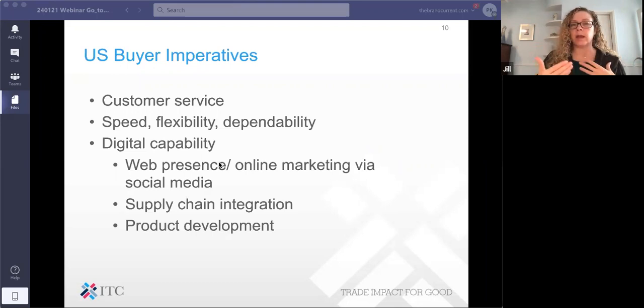Obviously, you cannot get away from sampling, but when companies are working to develop these 3D images, they are wanting to be able to work with factories as well to be able to transmit that information, transmit the pattern, transmit the fabric, have those samples made later on in the process once they've had the chance to review their line, to cut down on the amount of physical samples they're creating.